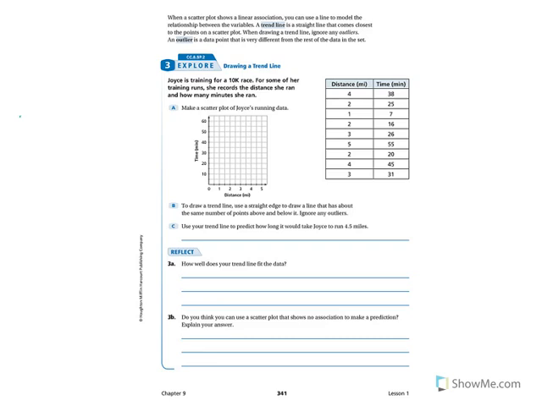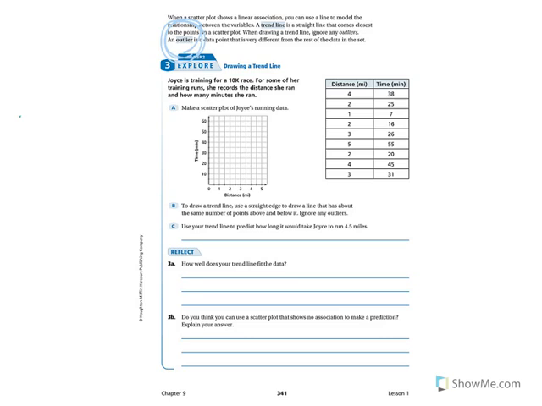It says here, when a scatter plot shows a linear association, okay, so all your points lie within a trend line or around a certain value, it's not a no correlation, you can use a line to actually model the relationship between your variables. So the trend line is that line that comes closest to the points on your scatter plot. Remember, it doesn't connect all your points. It just helps you see the relationship between your x and y values. But you have these outliers, sometimes, in the data set that are very different from the rest of them.